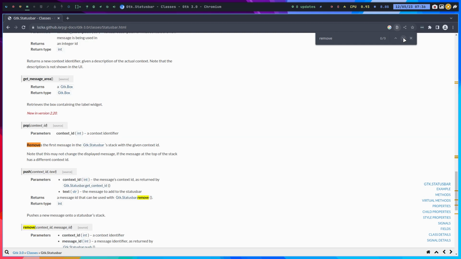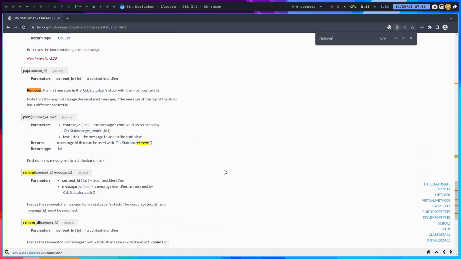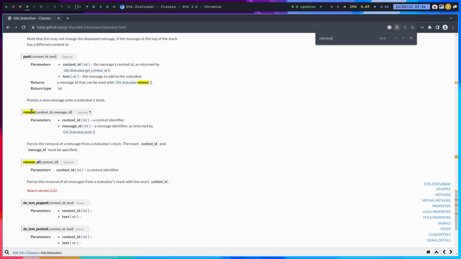Yeah? Status bar remove. Remove. Message ID.